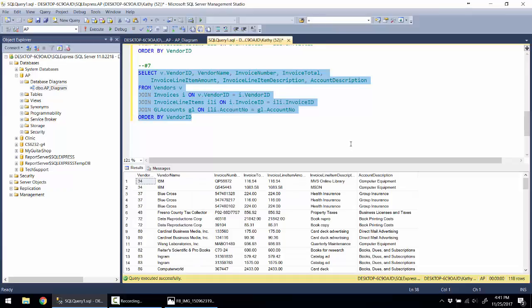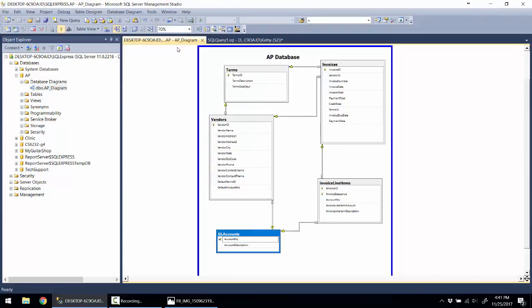So make sure you read and you play with and you try to understand joins, because they're a really, really important part of relational databases. I think I posted these in Blackboard, I'll double check, but you should have a diagram sitting in front of you so you can see how they're physically tied together.